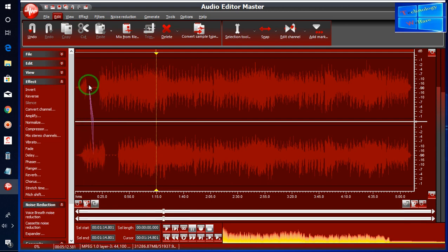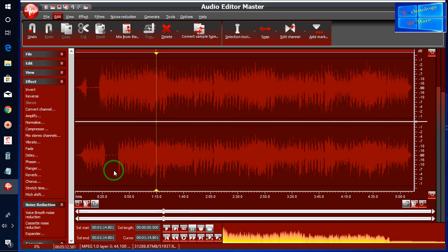Then it will start to play the vocal point in only the right channel. Then from here it will play in both channels again. Then it will play in only the left channel, not the right channel.